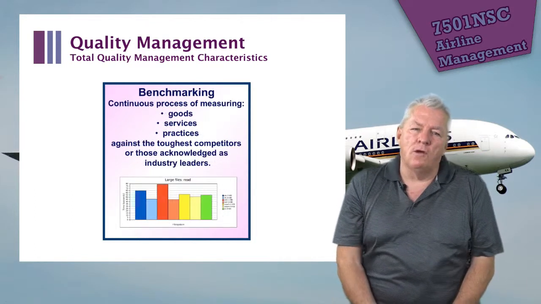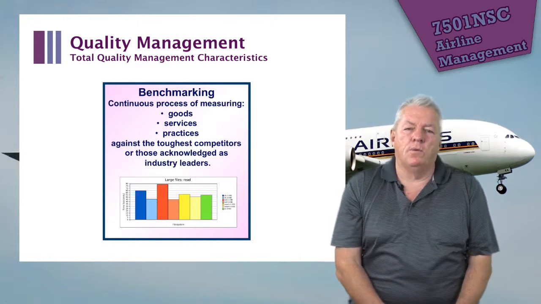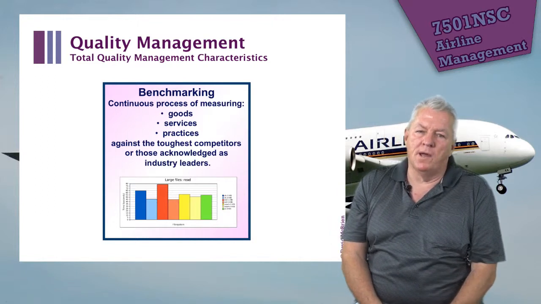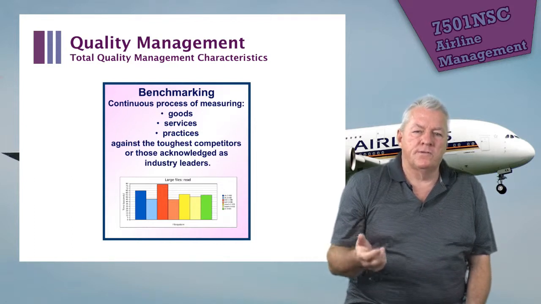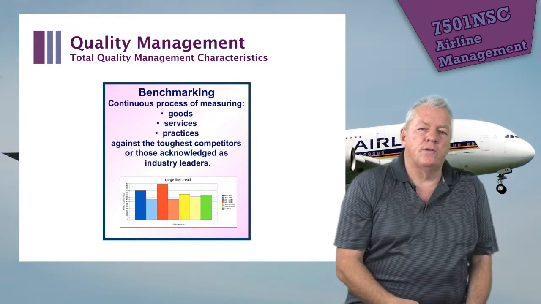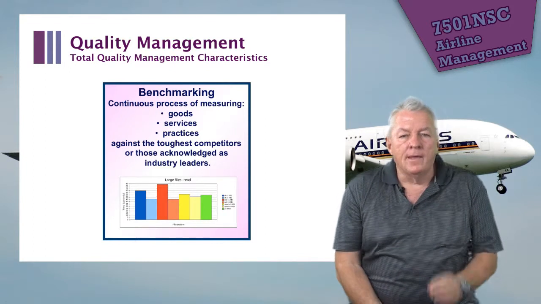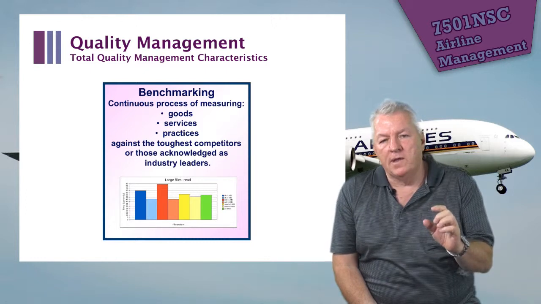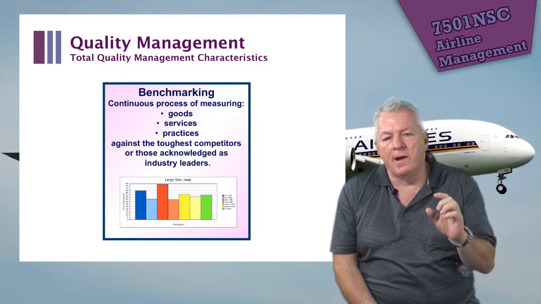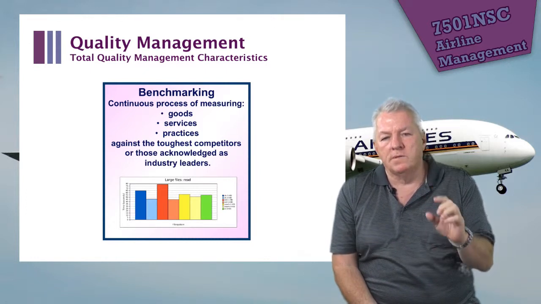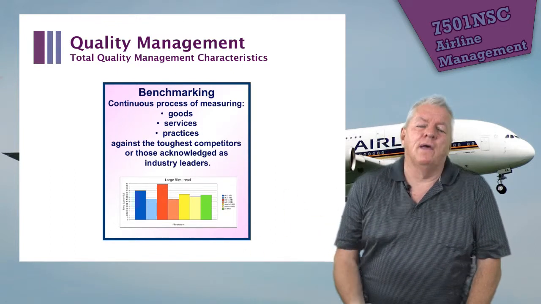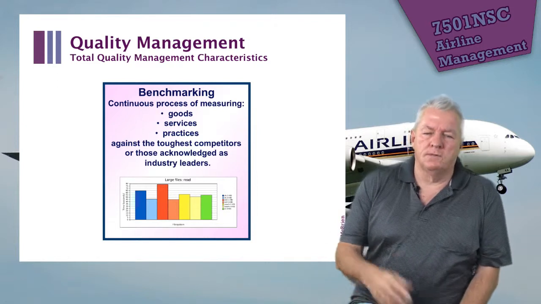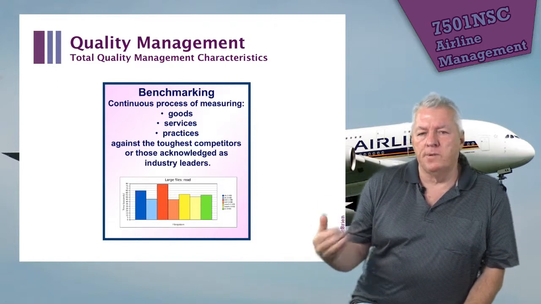There's benchmarking. A really important part about quality management is the concept of benchmarking, and it's about the continuous processing of measuring goods, services and your practices against the toughest competitors or those acknowledged as industry leaders. Singapore Airlines for many years now has been considered to be the benchmark airline in the world when it comes to service. It's facing a lot of stiff competition as a result of that, which is changing its fortunes as we speak.